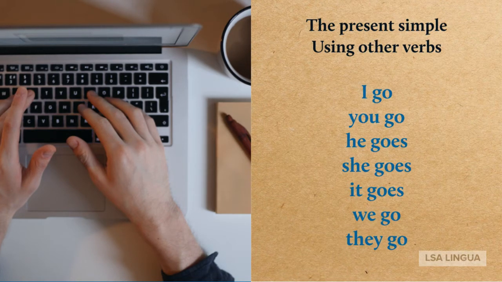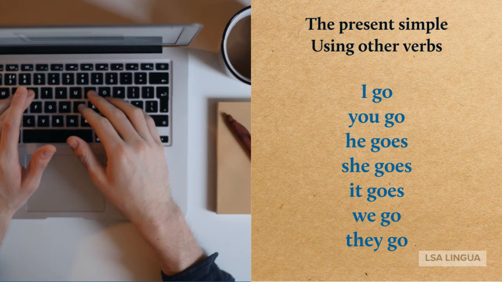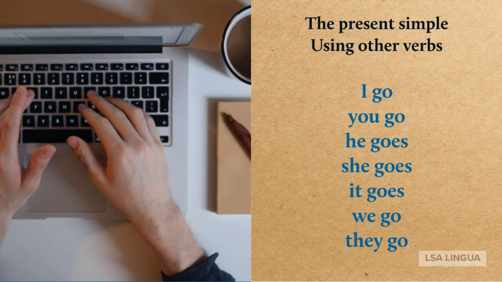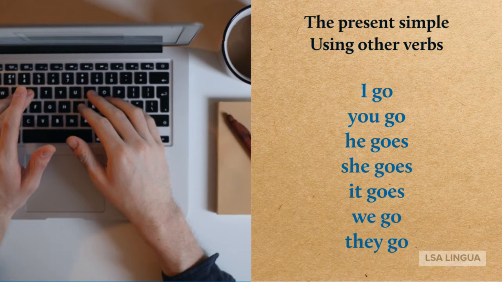Alright, so in the first verb that we covered, we saw that there was an S attached to the base of the verbs when it came to he, she, and it. In the other three, we saw that those verbs were modified differently. That is because these are irregular ones. So know that there are quite a few irregular verbs in English, so I would definitely recommend having a look at the irregular verbs table to be able to know how exactly to modify these verbs well.